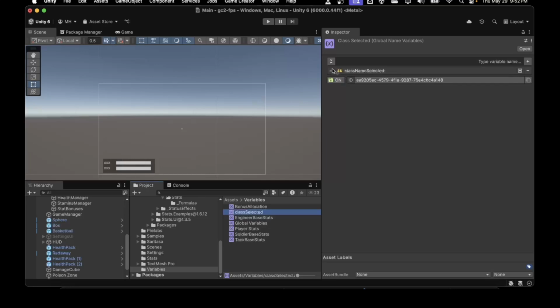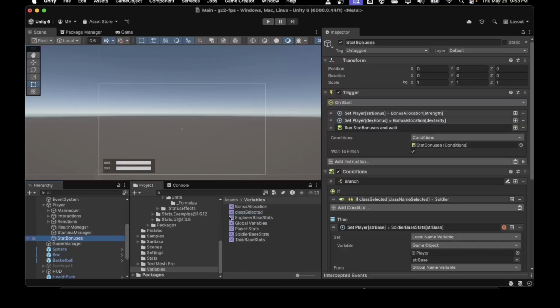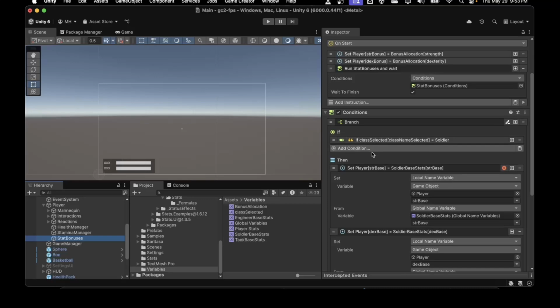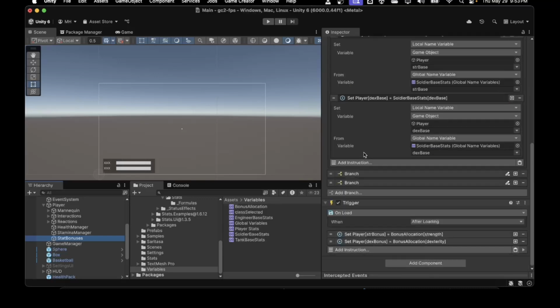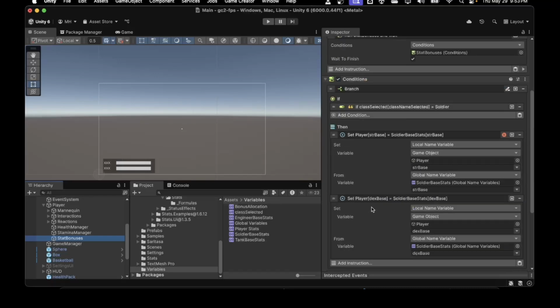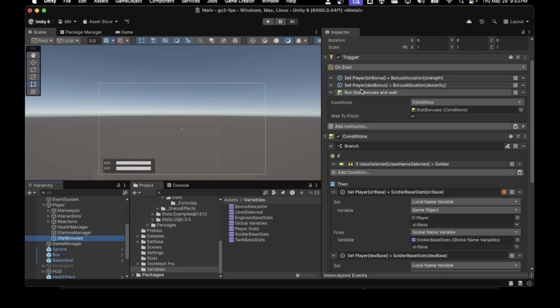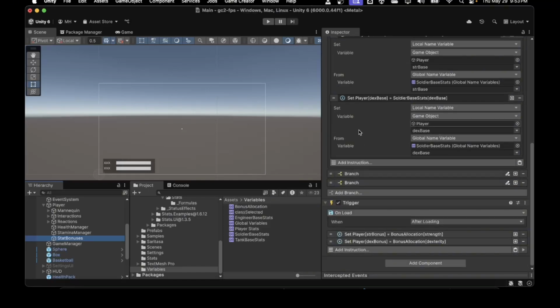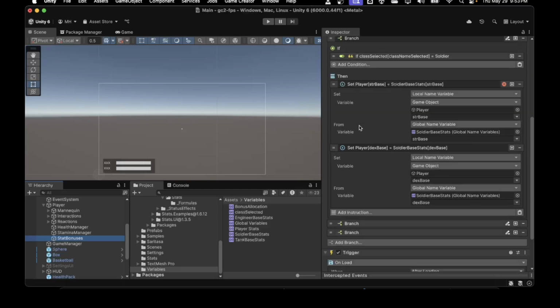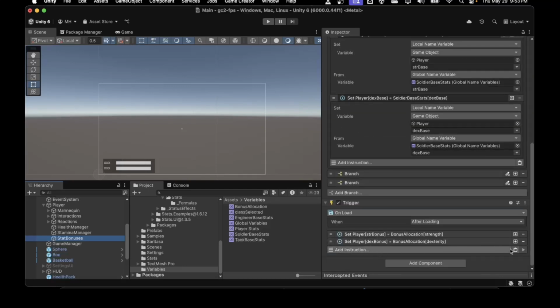This is being saved. So our logic here to run the stat bonuses, wait, it's running only on start. We also need to run that on load. So what we need to do is just copy this, and both of them could actually run the same conditions, and I just paste it in.